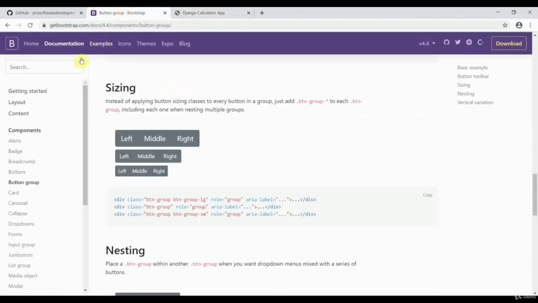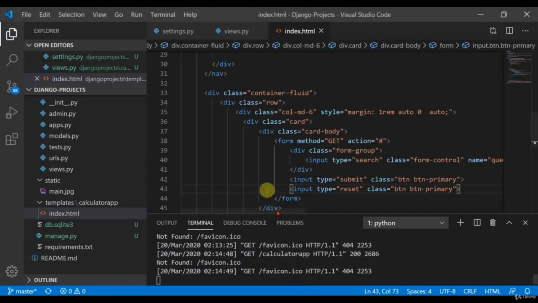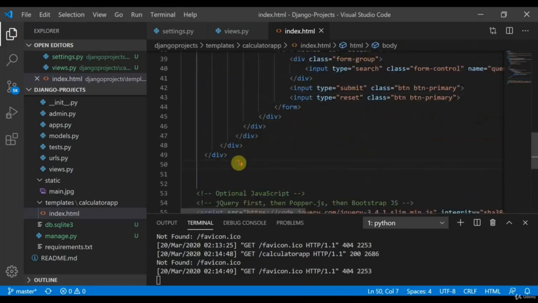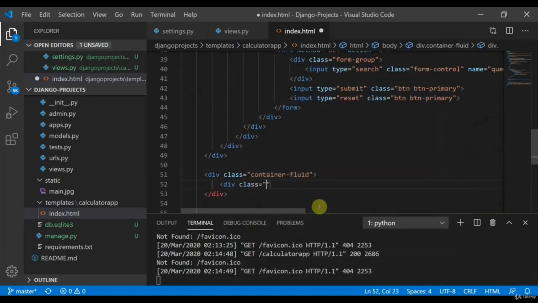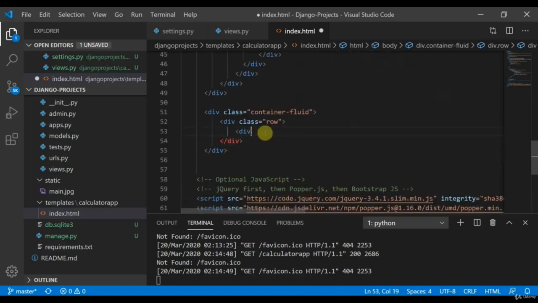Okay, and now we'll add the footer. The footer would be in the same way. We are going to do this. Div class is equal to container fluid, div class is equal to row, then I'll do div class is equal to col-md-12.